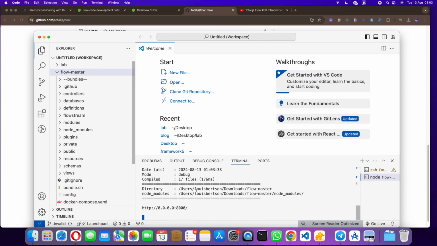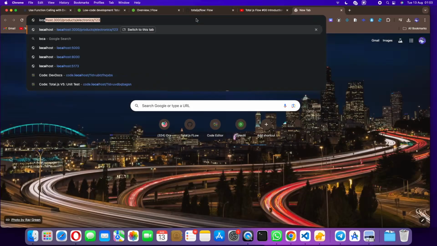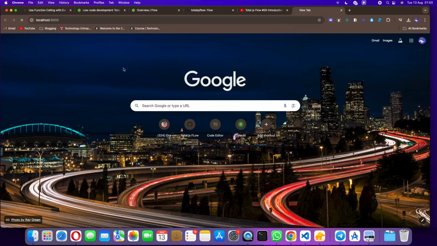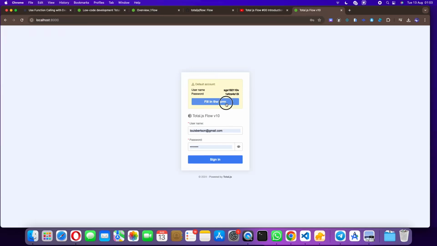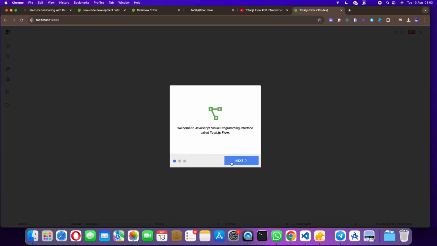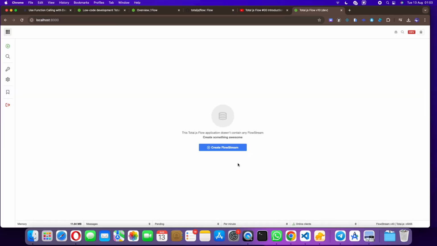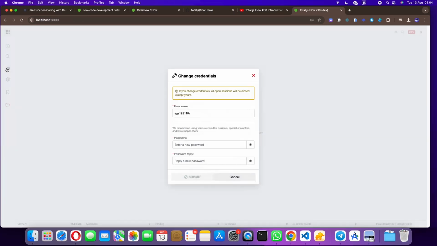Now we have it running on port 8000. So localhost 8000 is going to open up the Total.js Flow. Okay, when you install Total.js Flow like that, don't forget, I will show you how to change your credentials.